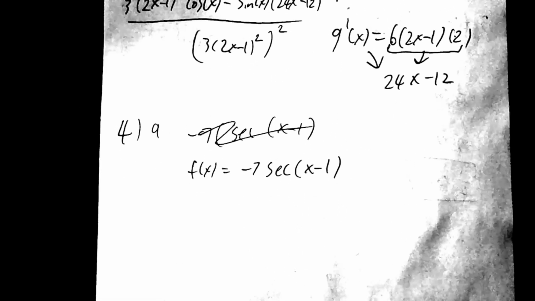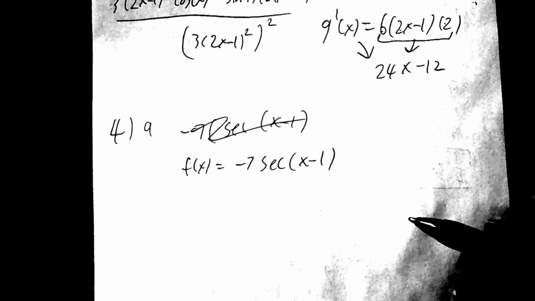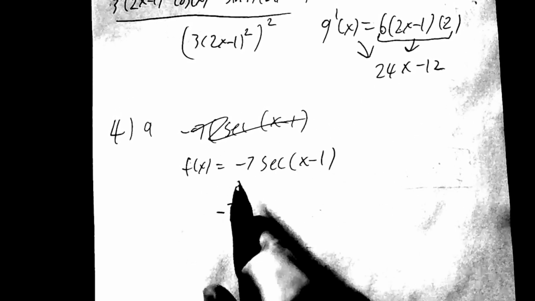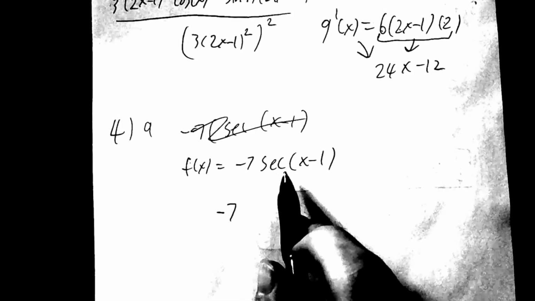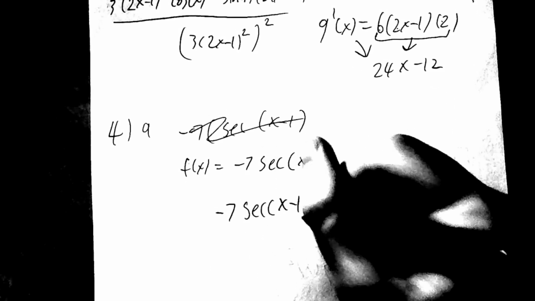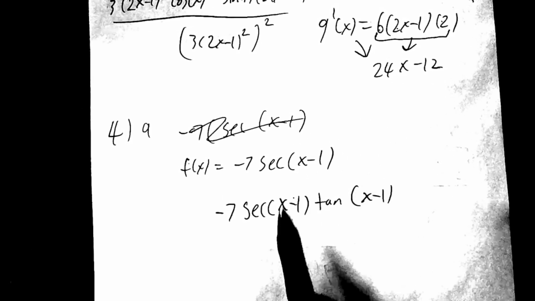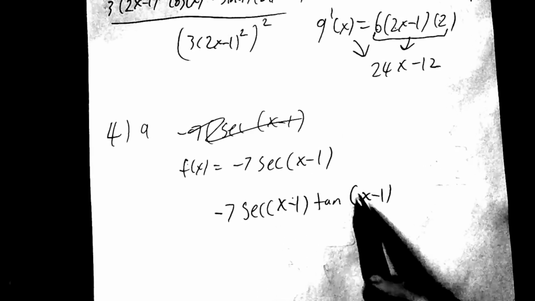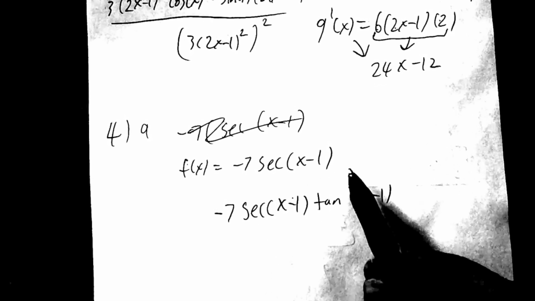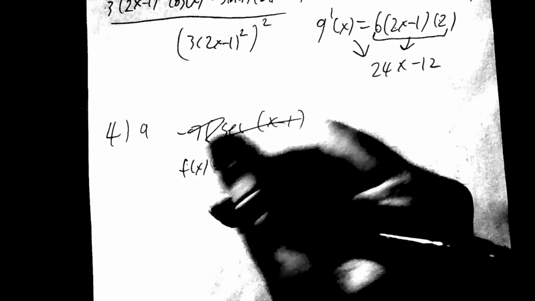Okay. So we should know the derivative of secant is secant x tan x, right? So the way that we're going to do this is that negative 7 is going to stay out front. We're not going to do anything with that negative 7. I know this is secant x tan x. So this is going to become secant (x minus 1) tan (x minus 1). So when we say secant x tan x, you got to keep that x minus 1 in both of those slots. Okay, and then this is a bit of a chain rule, because then we would multiply by the derivative of the inside, but the derivative of the inside is just 1. So I'm done. That's it.